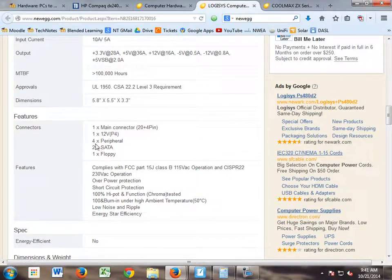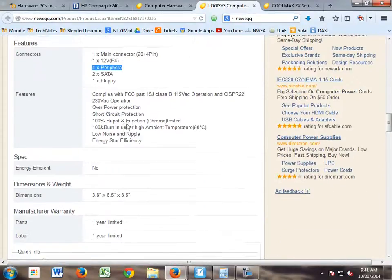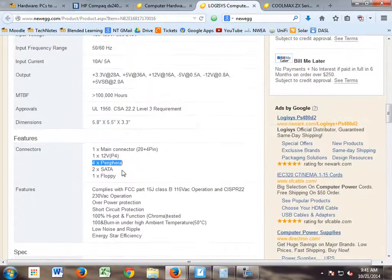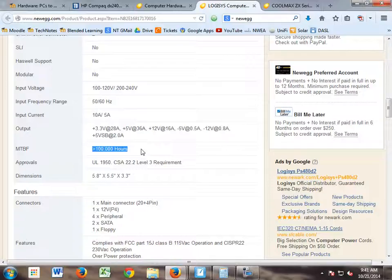It's got 4 peripheral, 2 SATAs, 1 floppy, no video card ones at all. So I can use those maybe to push a video card. As you can see, that takes 2 to do 1 connector, and some video cards have 2 connectors. But one thing this does have, first of all, it has a 1-year warranty, but where's my MTBF? There we go. MTBF, term you guys need to know. Okay? It has an MTBF of 100,000 hours.